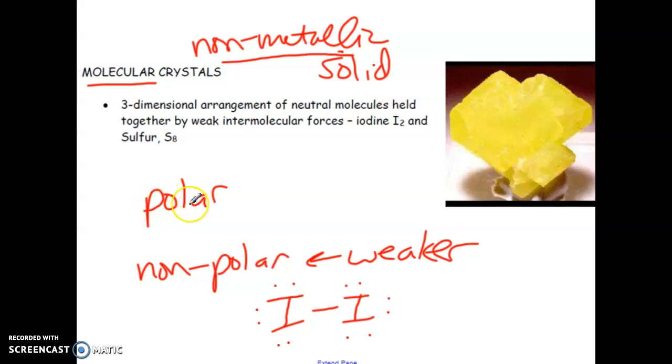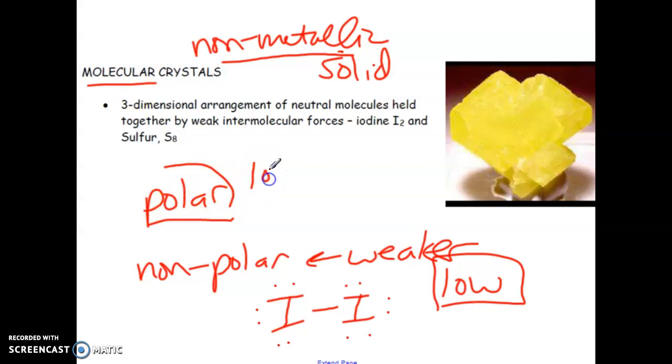Of course, polar substances are a little bit stronger, more tightly compact, but you will still have the ability to do so. So in terms of melting points, right, this will have a very low melting point. Polar molecular crystals will have higher compared to the non-polar ones, but still much weaker compared to the other two beforehand that we just mentioned. So like this would still be lower than ionic for sure.